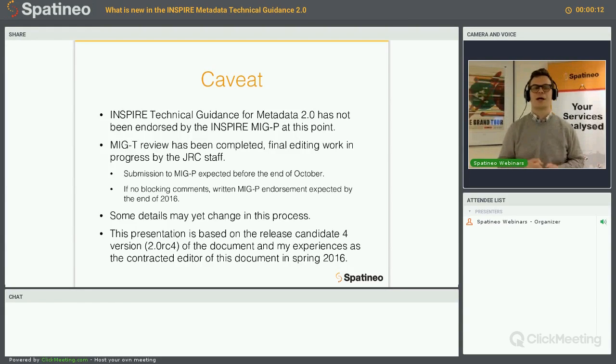Now I have to remind you that at this point, this document 2.0 has not been endorsed by the INSPIRE MIG-P. So this is still a work in progress. However, the MIG-T has reviewed this document already, and as we speak, the final editing work is being done by the JRC staff.